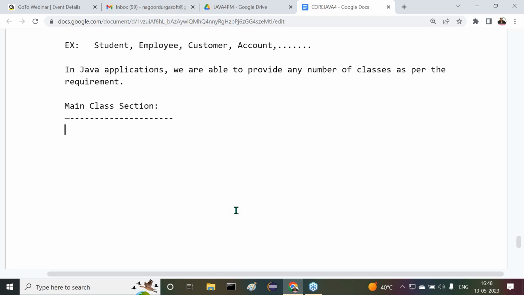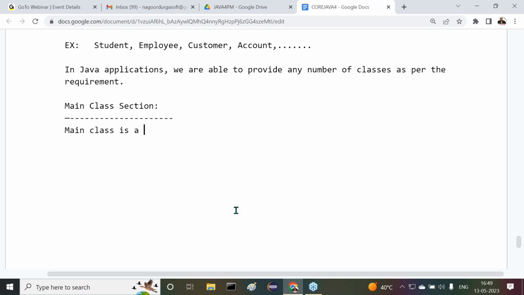The class in which we provided the main method is the main class. In a Java program, we are able to write any number of classes. Out of all these classes, we write the main method in only one class. The class which contains the main method is the main class.